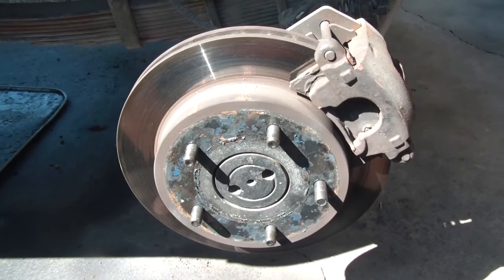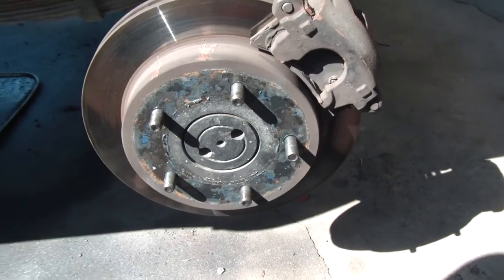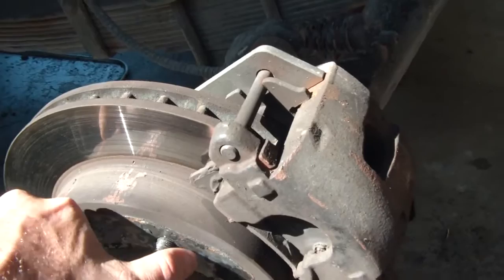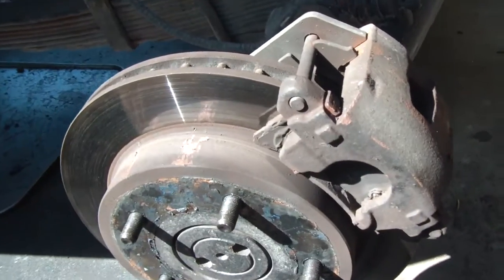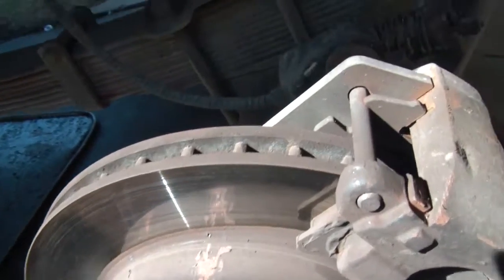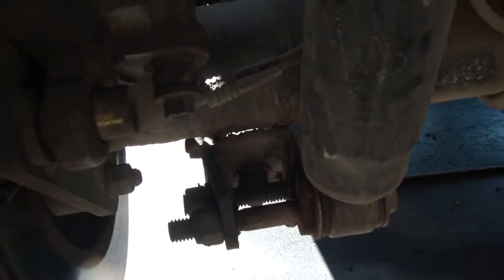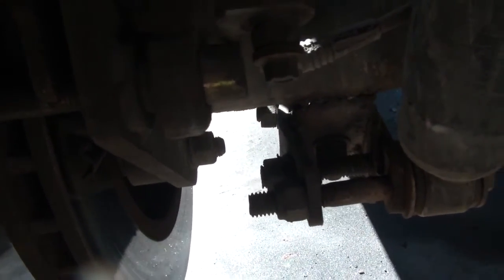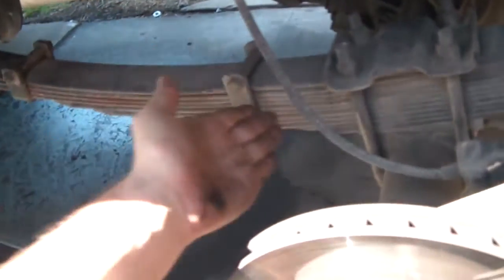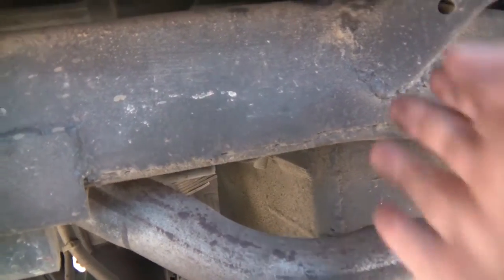I have a new camera on order — better HD with better zoom — this one has kind of shitty zoom and the screen is all flipped backwards. Alright, today I'm going to remove the back bracket. As you can see, I did a rear disc conversion — this caliper is off an '85 Seville. I bought the kit from a company called Horsepower Sales and I've had it for three years, it's worked great. One of the issues is the clearance with the shock — I had to put this extended thing on — but I won't have to deal with that anymore because the shock is going to be going forward.